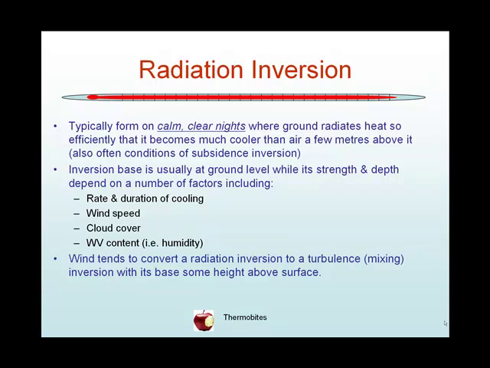If the wind is too strong, then that air at the surface will mix with warmer air aloft and will inhibit the cooling. But if you want to produce a deep inversion, then you do want a little bit of wind to mix that through, just not too strong. Cloud cover and water vapor act to absorb infrared radiation and inhibit the long-wave cooling.